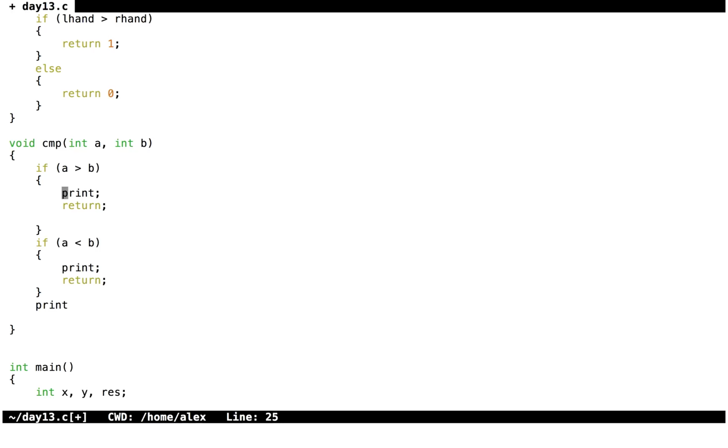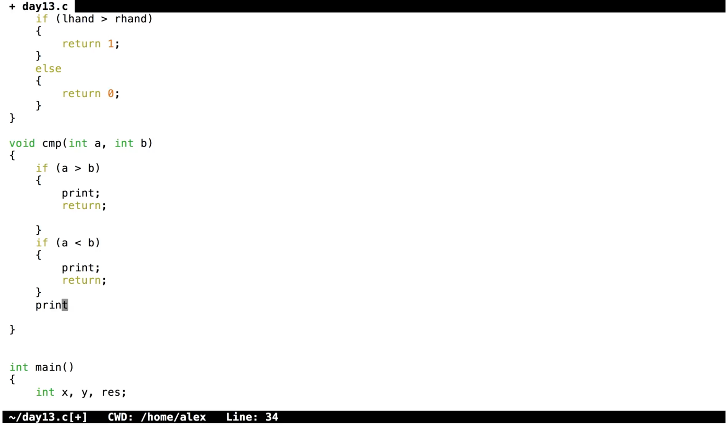So this condition will only execute if it's greater than, and if it is, it's going to immediately end the function and continue executing back inside our main or wherever else we called the function when we say return. So you could have either done if, else, or if, return, if, return.